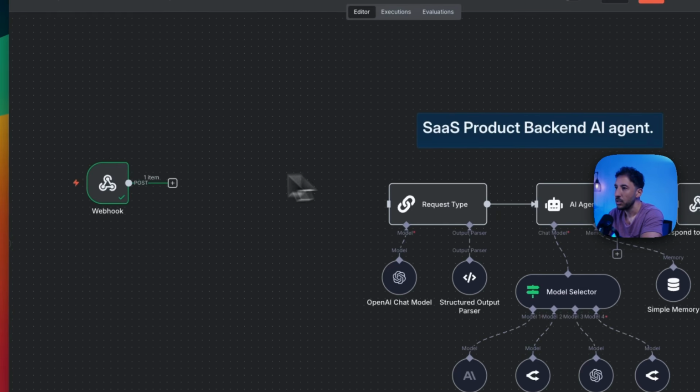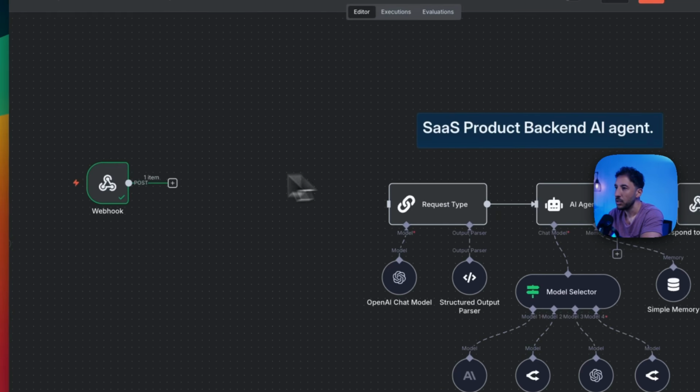This is where you can change this yourself if you want to add additional ones. As you can see, this is classifying this request as general, which is just a general request. Then this is using an output parser, and we're basically saying only output this request type, and we're using an OpenAI chat model. The next step is that this request from the user that's coming in has been classified as one of these four different request types.